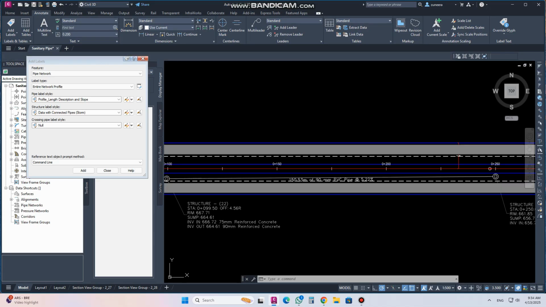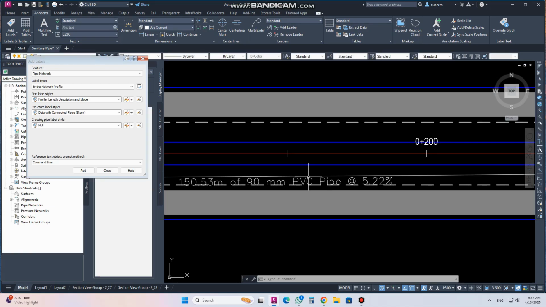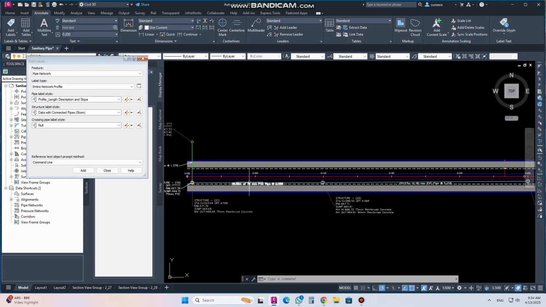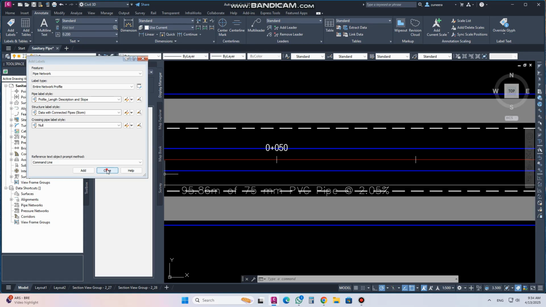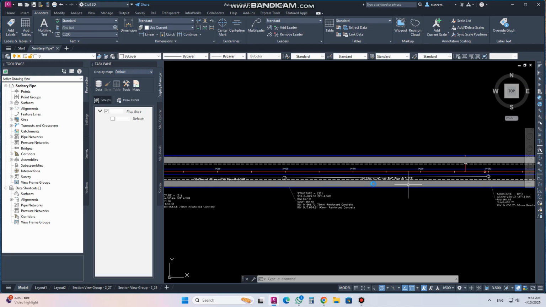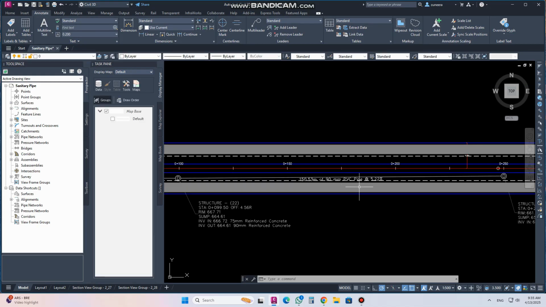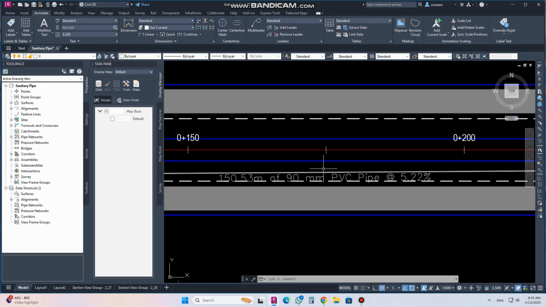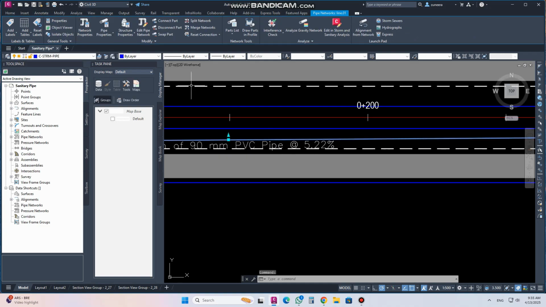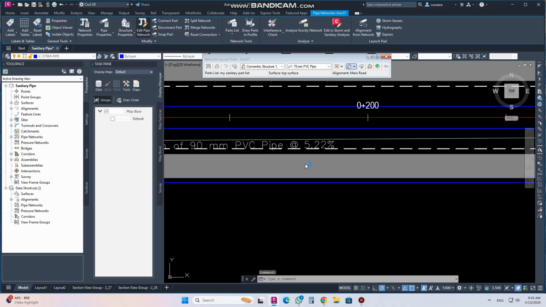Okay, the next thing: if you want to add a new manhole here, sometimes we need to add a manhole here. Sometimes we need to change the pipe. I will close this one. The pipe description here: if I want to change the PVC pipe to HDPE pipe like this. First of all, let's check how to add a new manhole in this line. Or in this line, if I want to add, I will click here. From here, I will go to Edit Pipe Network.